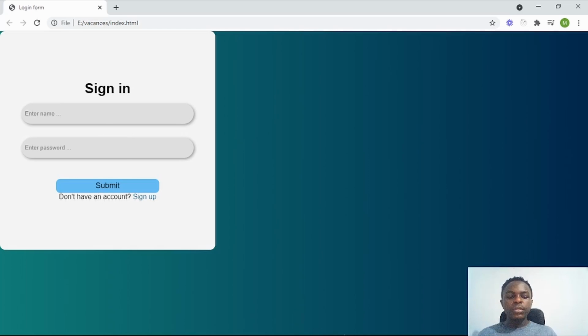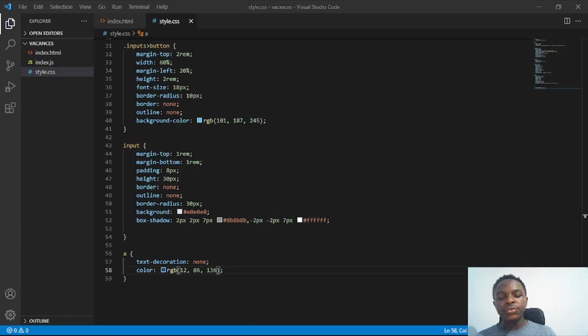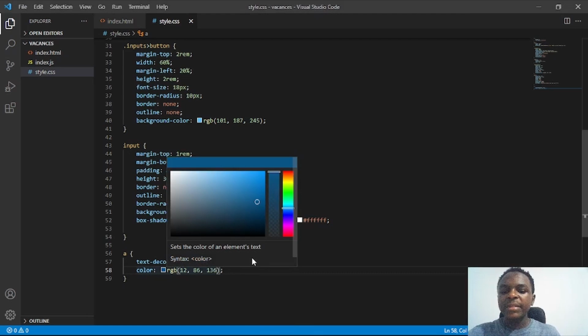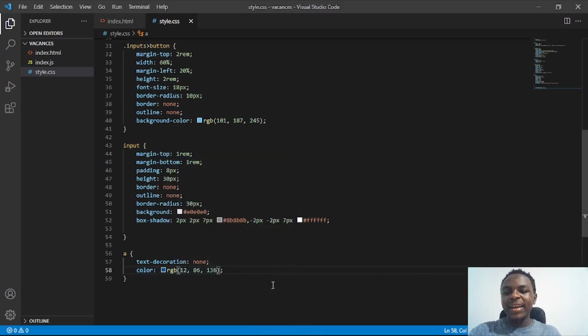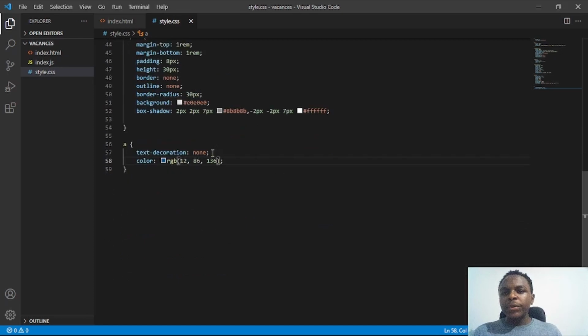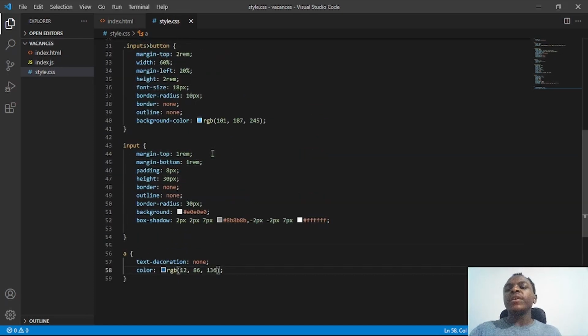So let's continue the styling, and next step, after styling that anchor tag, all the anchor tags, it all depends on you. There is a default behavior here that I don't want, and that is what I want to fix here.